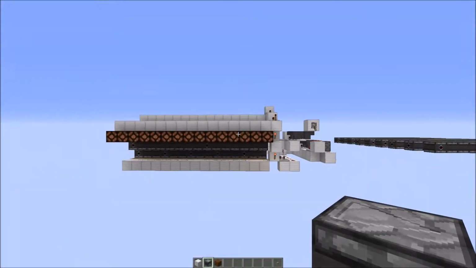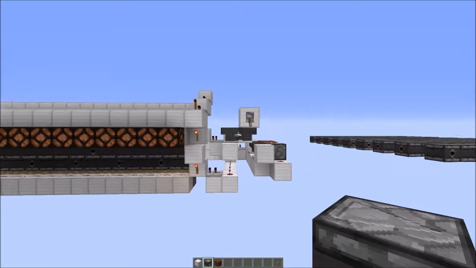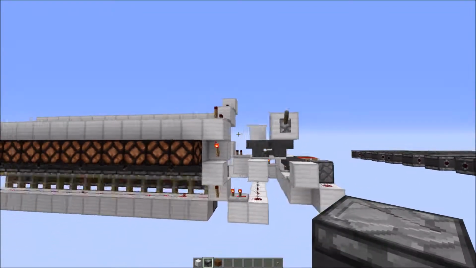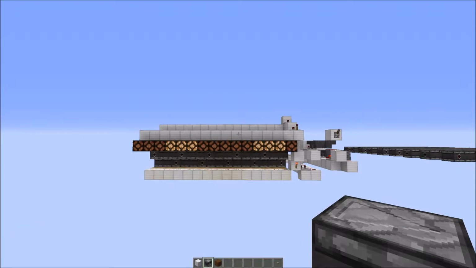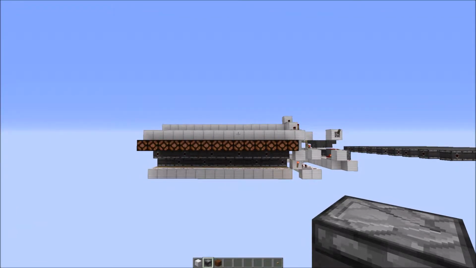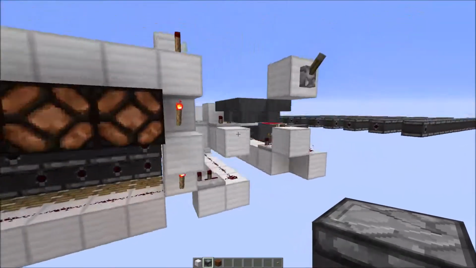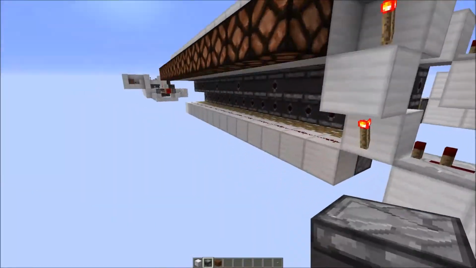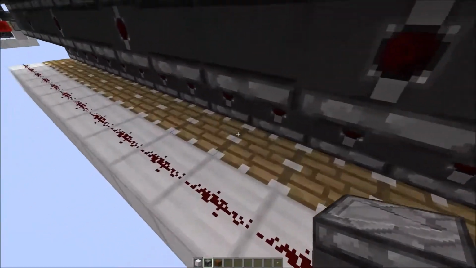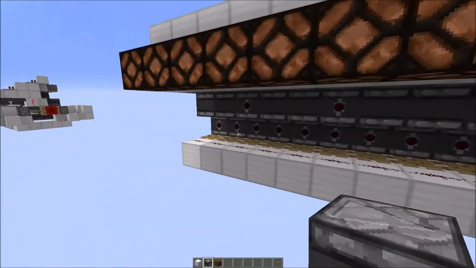Alright guys, everything has now been completed. So if I click on this lever, everything should work. This is the first pattern, and soon it will turn. There you go, this is the second pattern. And these pistons will behave like that. That is because these observer blocks update them, and I couldn't figure out a way to avoid that.